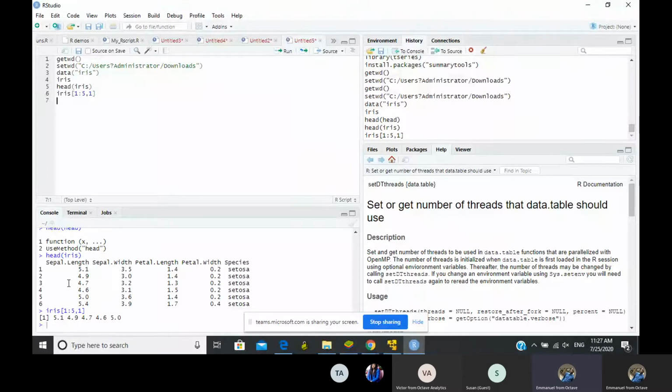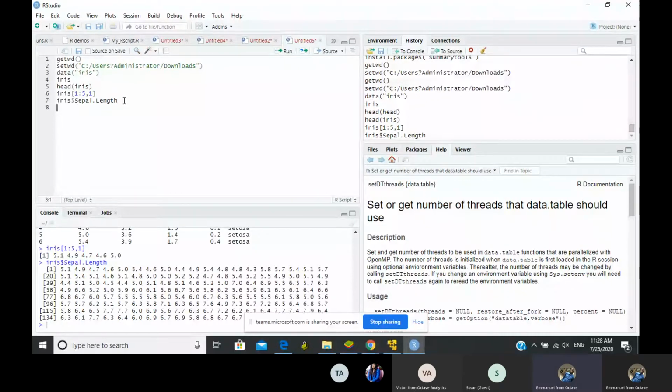Now, I can also subset this way, by using the ampersand operator. You can see it has already highlighted the columns I have in this data set: sepal, length, width. It's telling me, which one do I want to call? So probably I need the sepal length. I will use iris ampersand sepal length. This is going to give me the column for sepal length, the entries in the sepal length column. I hope you understand what I'm doing.